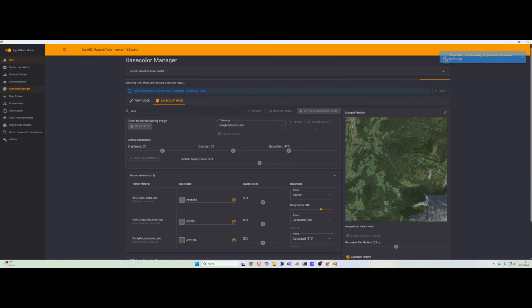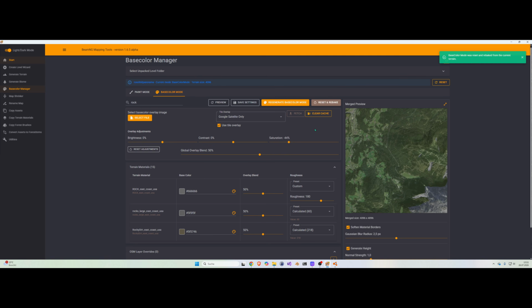And everything you change here is saved in the level in special folders, so that you can come back later on and redo it after you work on your map. Because you really need this very often if you hand paint a lot of stuff in the map and want to change things.